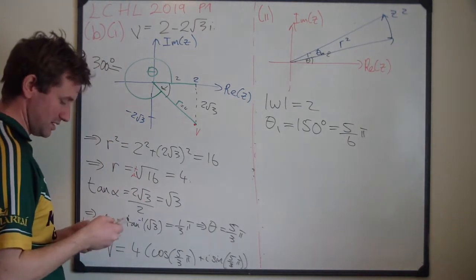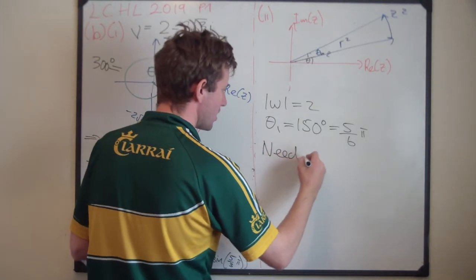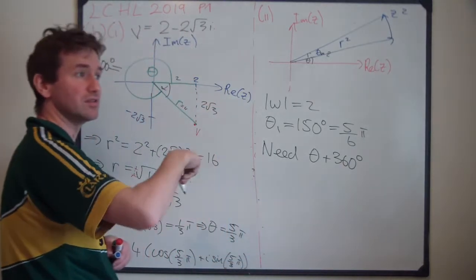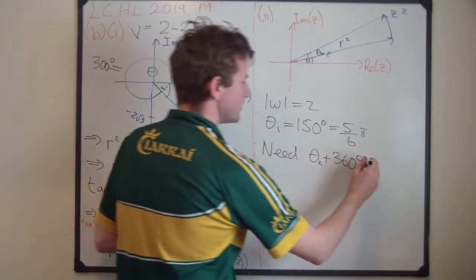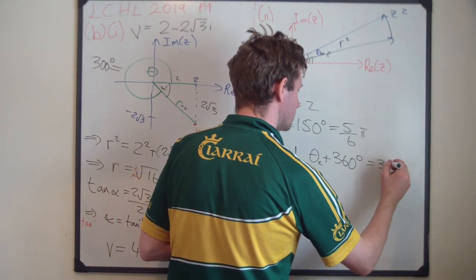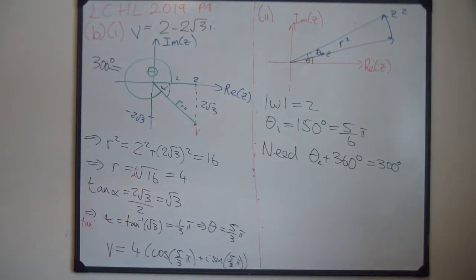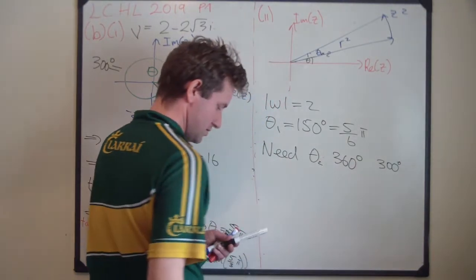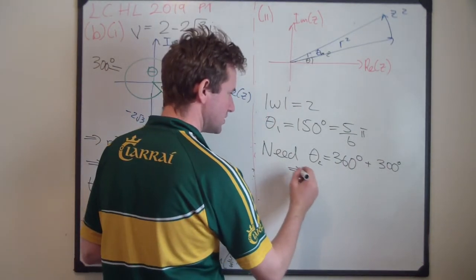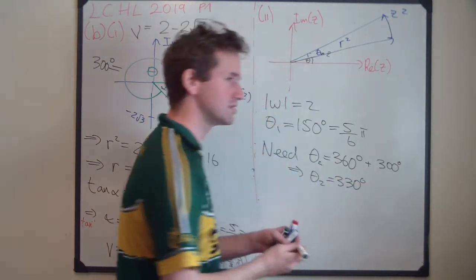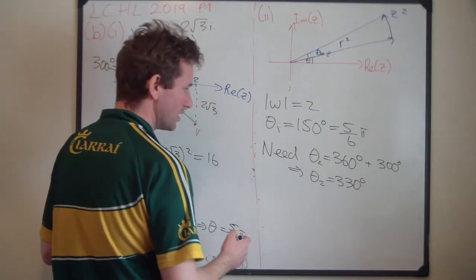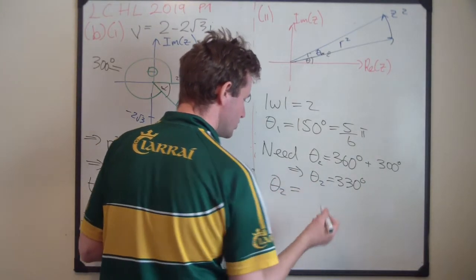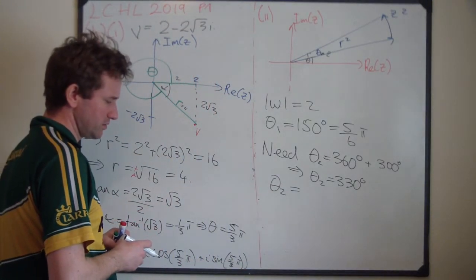Actually basically what we need is the angle plus 360 degrees, that it's gone around once and a little bit more, and I need a different symbol here, say theta 2. That gives you 300 degrees. That's 660, so theta is 330. Now think about 330 degrees. Start at 0, do 330 degrees, and do 330 degrees again. That's the square, and you get 300 degrees. So the other angle is 330, which you can convert to 11 pi over 6.